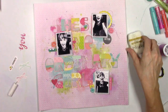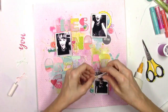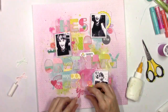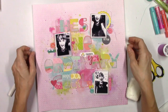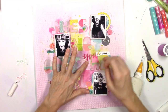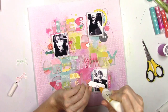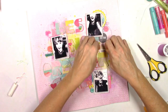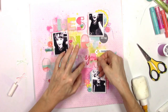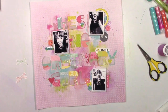I'm going to use that So Fun circle, and that's from Fancy Free. And so is this little piece here that says favorite. And those are from the ephemera pack. And so is this U, and that's one of the acetate pieces. The good thing about the Fancy Free die cut pack is there's acetate pieces and die cuts, and they are all beautiful. I can't pick a favorite. I like this U because it's the deep pink, and so it brings in some of that deeper pink color there.